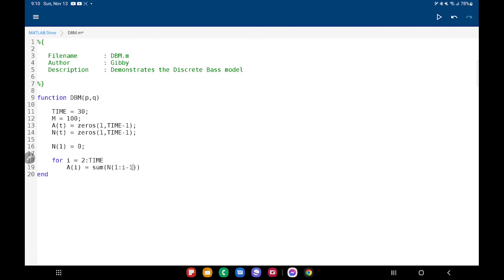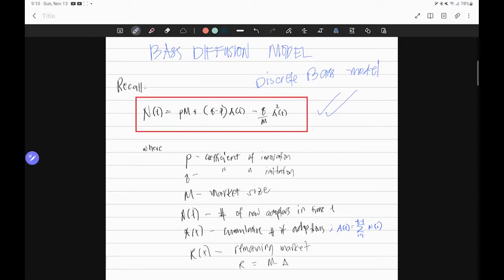And N is this equation, right? So, this is it.